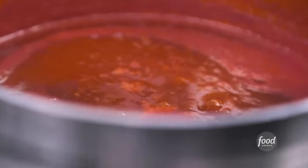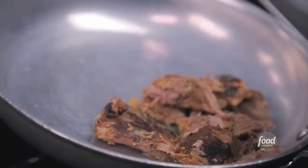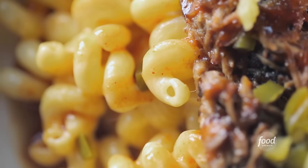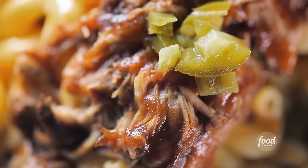Sear off a little bit of the pork in oil, noodles into the mac sauce, plate the pork sauce, and add pickled jalapeños on top. It's a dynamite dish — everything's got to be right. The pork is delicious and not dried out, the barbecue sauce has fantastic tang and is not overly sweet, the mac sauce gives you that thin, silky, creamy texture. And the real kicker is the diced jalapeños — a little acidity, a little heat. Delicious dish. Really have to take it away from me; I want to eat it all day.